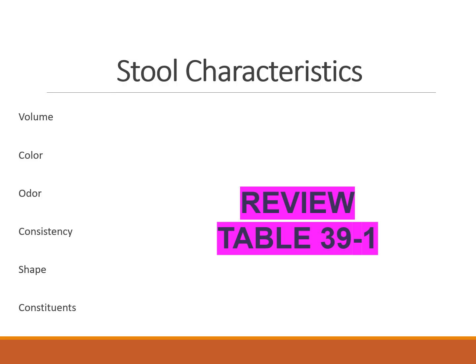You're going to look at color. Normal for infants would be yellow to brown. In adults, it's brown due to bowel pigment. If you find black stool, that may indicate bleeding in the upper GI, as we said before. Red may be lower GI or hemorrhoids. We said that earlier. If it's white or clay color, that may signal absence of bile. Diet and medications can also affect the color, like iron or bismuth, that's like in Pepto-Bismol. That can cause black stools. Antacids, whitish stools. Red meat or spinach may affect the stool and make it darker.